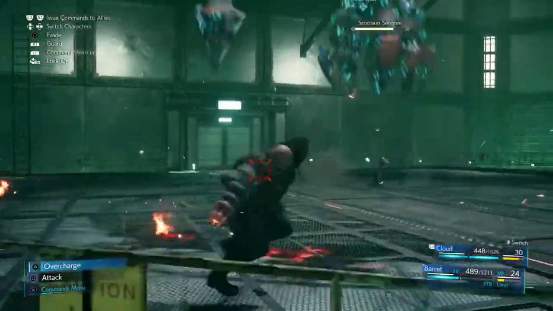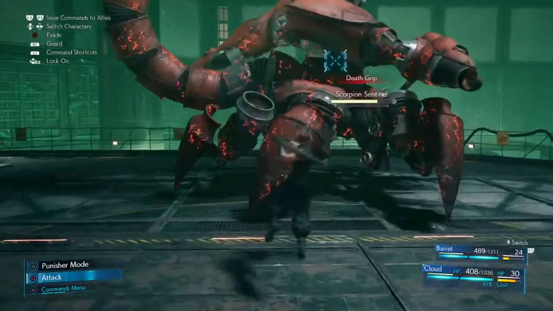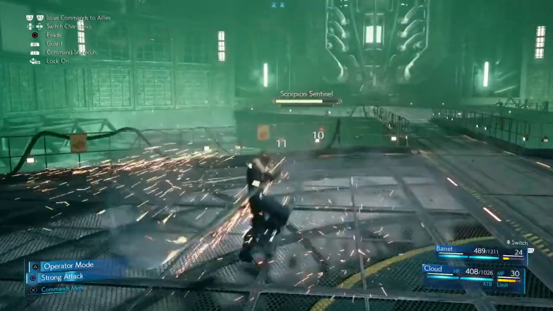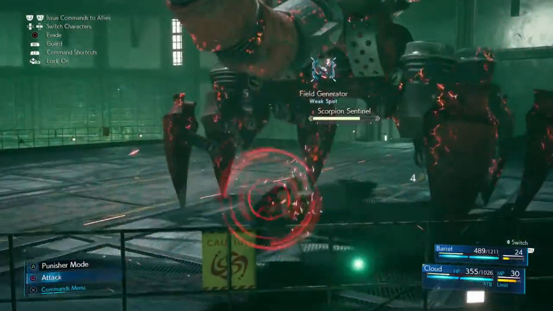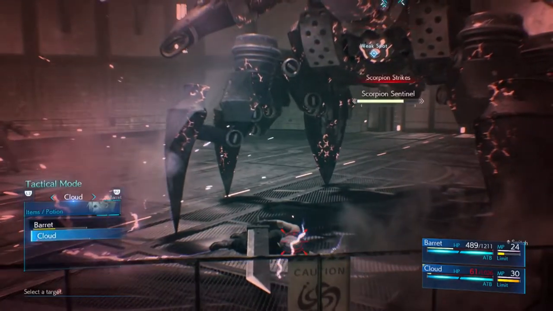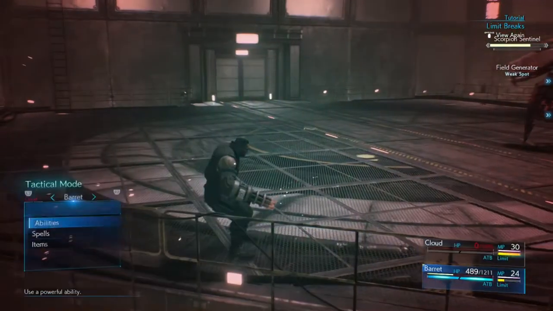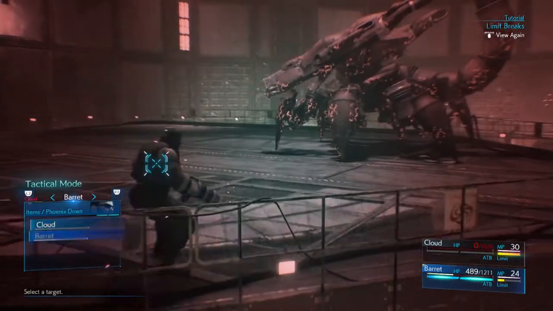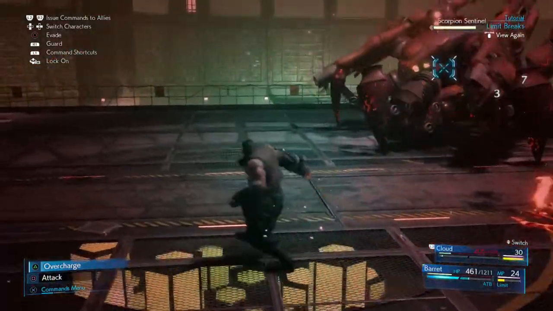Come get some. You're up! Oh, wow. Right off. Nice try, dumbass. Frontal assault's no good. There! Attack it from the rear. Aye, soldier boy. Show me what you got. I'm waiting. Starting to think hiring you was a mistake. Hey, you really gonna make me deal with this on my own? No. We still got a job to do. I'm counting on you.